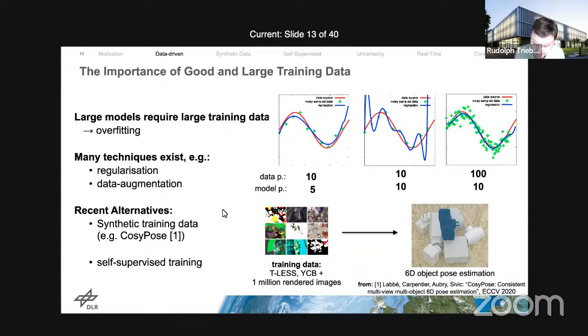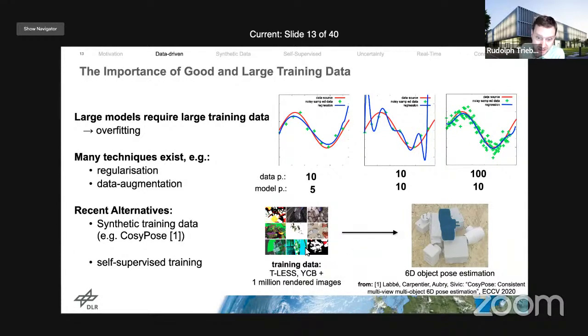This was impressively shown in the BOP challenge, in the benchmark on object pose estimation at ECCV 2020, where the winner approach by Labbé et al. called CosyPose, they showed with a very clever training process where they used real images, right, T-LESS and YCB, but in addition to that, they also used 1 million synthetically rendered images. And these are shown like here. So these are very, very diverse and different from what you actually have in the real scene, right? You would really think that this wouldn't be even close to what the scene actually does here.